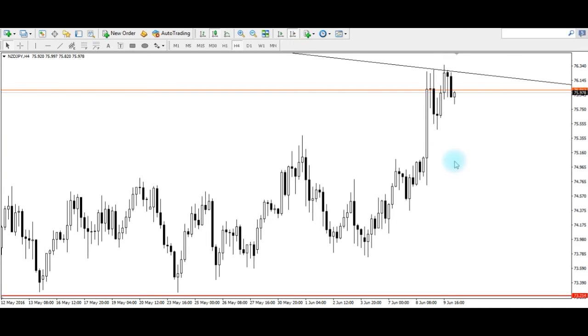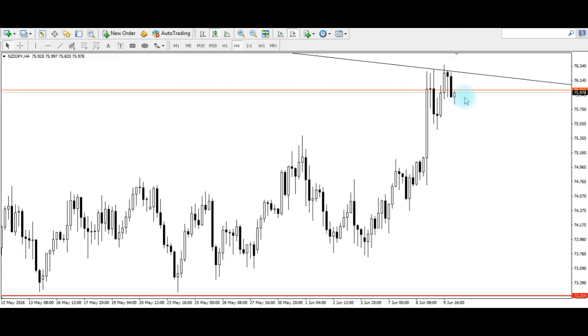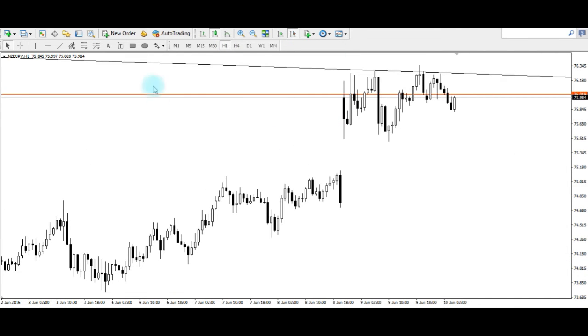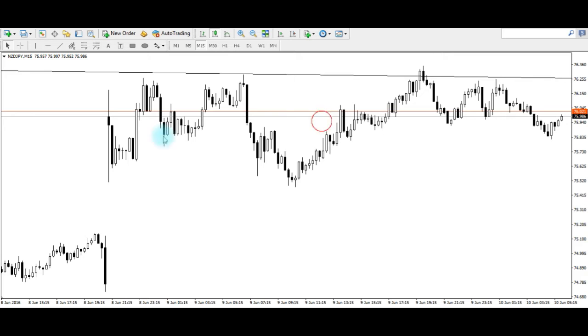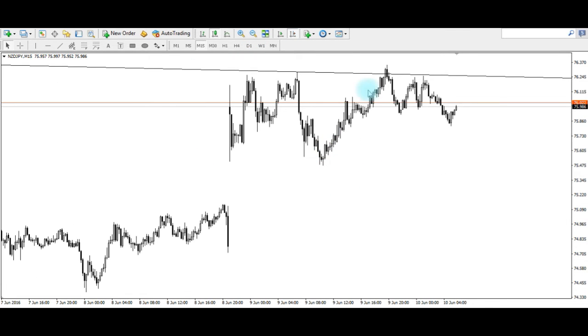Something interesting is that we have seen a magic candle right here, and the confirmation has formed. That signals that the price will fall further. So in the smaller time frame, we will be waiting for the price to retrace back to a better price. Let's look at the 15-minute charts. A good price to go for a sell in this retracement will be somewhere at 76.01.